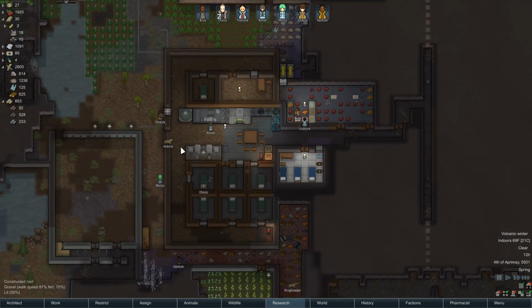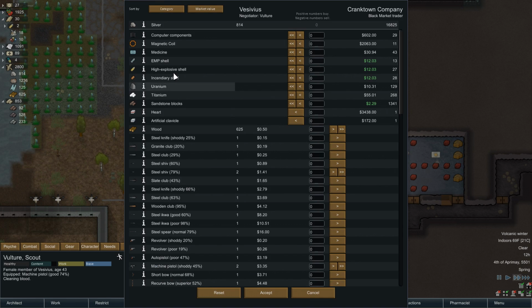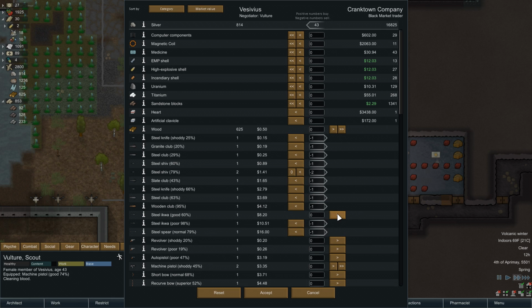A black market trader. Okay. What does a black market trader trade? Computer components? Okay. When simple mechanics just isn't enough, a magnetic coil. Beyond the fabrication skill of anyone but an electromagnetic physicist. Huh. An artificial clavicle. Oh, look, they'll buy all this crap. All right, let's get rid of all this stuff. It's not even worth a ton, I just don't want it.